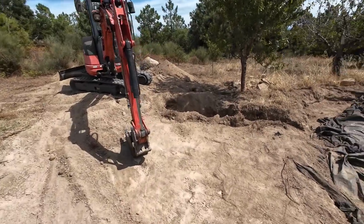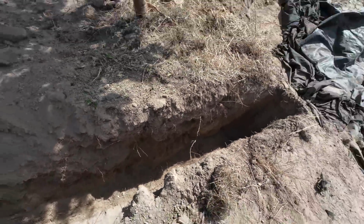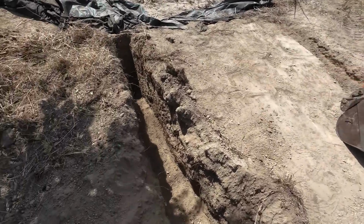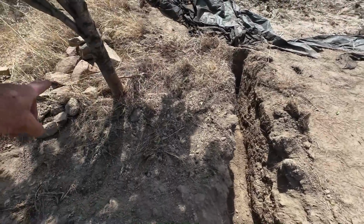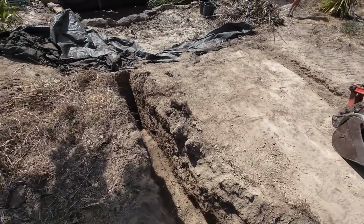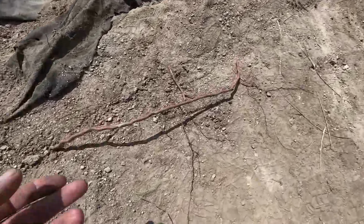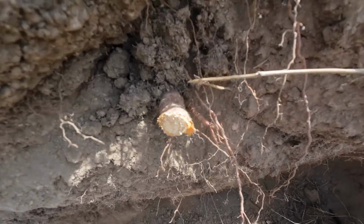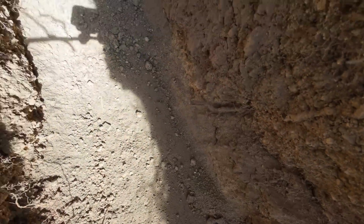So just for extra precaution, what I've done is dug a trench down to, this is actually granite here, so we'll put a smaller bucket on, and we've dug a trench here. There's granite at this depth because I was concerned about the roots from this tree getting underneath this ring we're going to build and then cracking the concrete in the bottom. As it turns out, there's just one. See, I thought this was part of a series of roots here. Yeah, as it turned out, there's just this one root that you can see Tony's cut off, and it's fairly near the surface. There's hardly anything. There's another tiny little one down here.